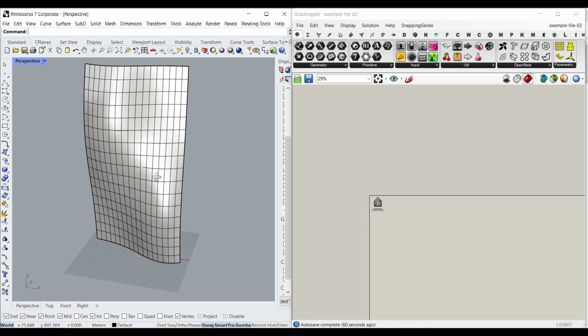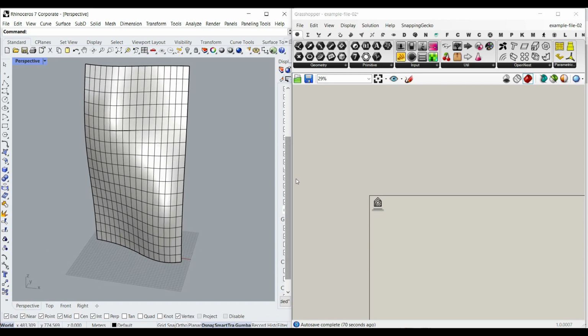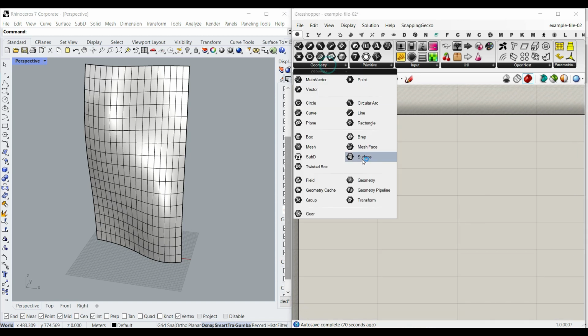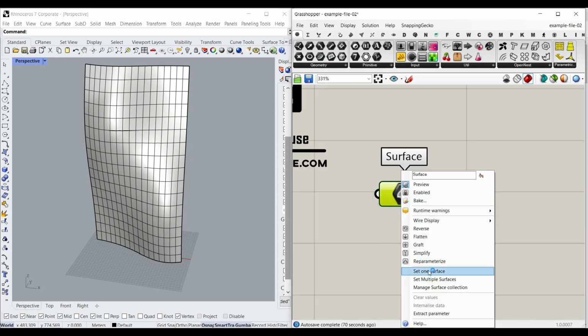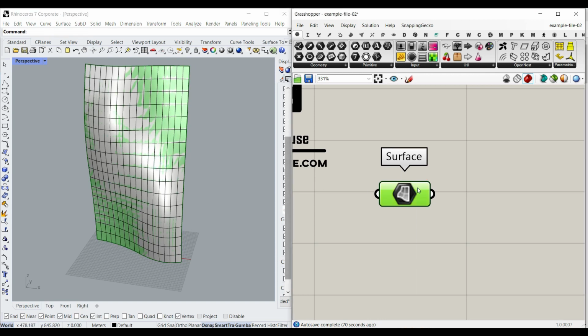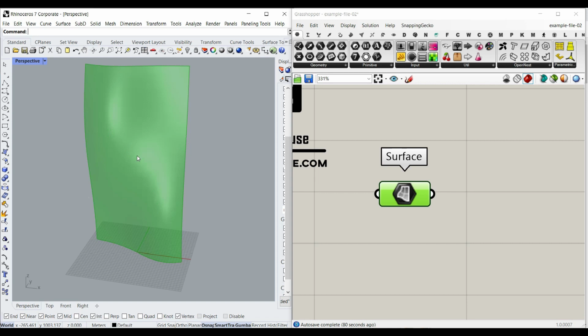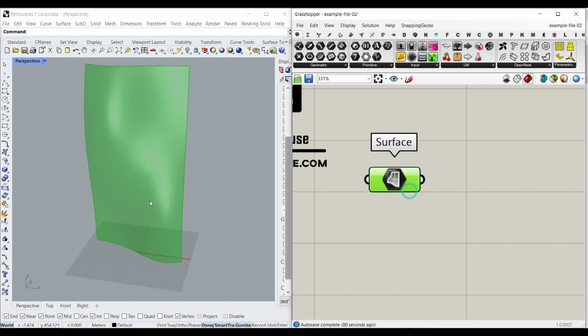Okay, assume that we have this surface in the XZ plane. I'm going to bring that into Grasshopper, so let's just go to the Parameters menu, Geometry, Surface, right click and set this to the surface. We can also internalize this. If we don't need the Rhino geometry, delete it, and we will have that in Grasshopper.